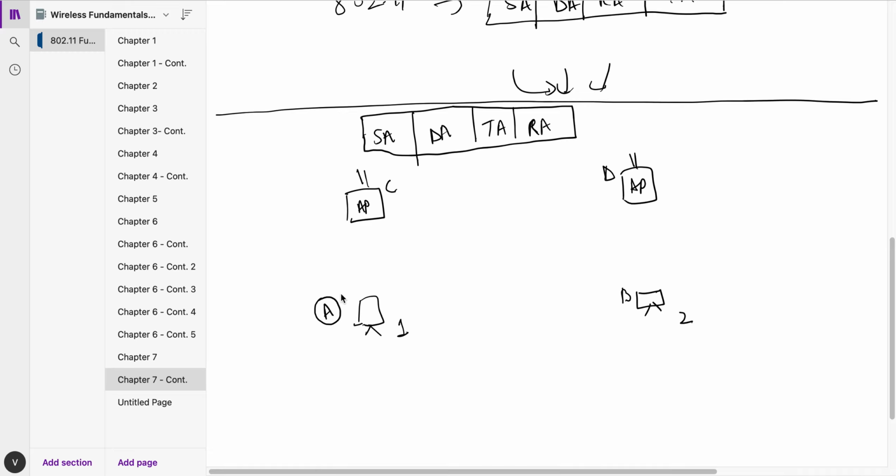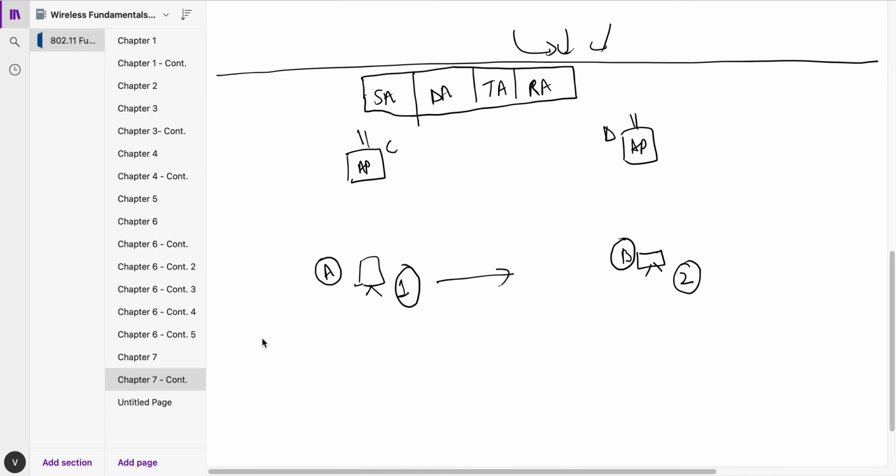Client number 1 wants to send a frame to client number 2. The frame will be sent from client number 1 to APC, then APC will communicate with APD, and APD will send the frame to client number 2. This is more like a wireless distribution system, like we are connecting 2 wireless networks together.